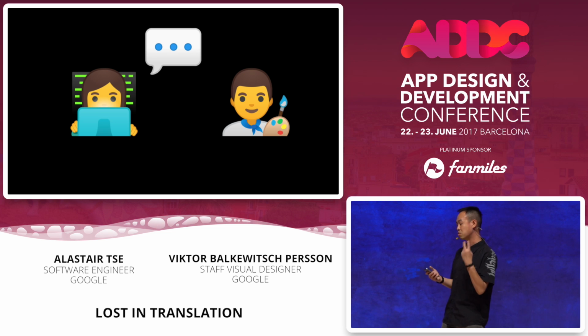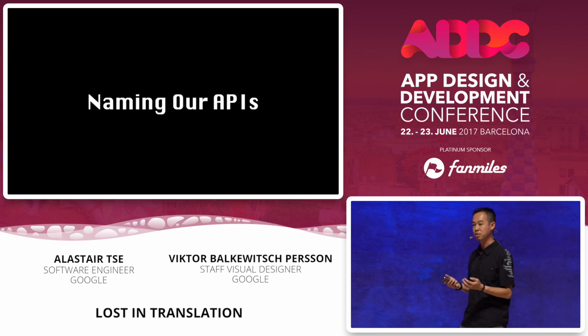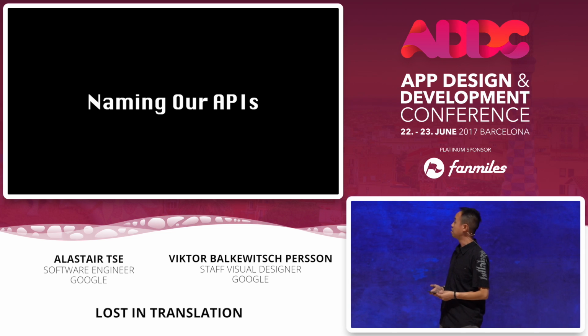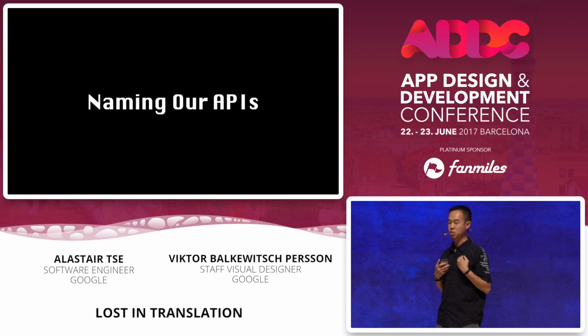So those two examples are just design examples. Developers, though, they make up names all the time, too. We do this all the time. Like, I do it nearly every day, where I'm writing a new bit of code, and I'm naming a function, I'm naming a class, I'm naming a file. And when we make up names, we don't think about who's going to use it. We think about whether it makes sense to us.